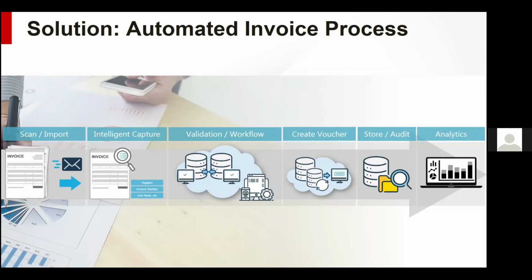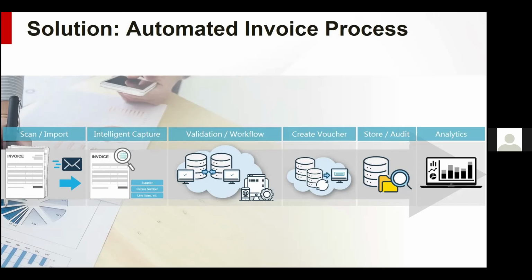If the invoice comes in by mail, then someone has to open that envelope and scan that invoice into a network folder that Canon, again, monitors like it does with an email box. And when a document shows up, it grabs that document and brings it into the solution. So now we have electronic versions of all invoices. At this point, the Canon optical character recognition, or OCR technology, takes over. It first of all cleans up the invoice as best it can, if necessary, and then it extracts the data that's on that invoice. It captures that data, if you will.